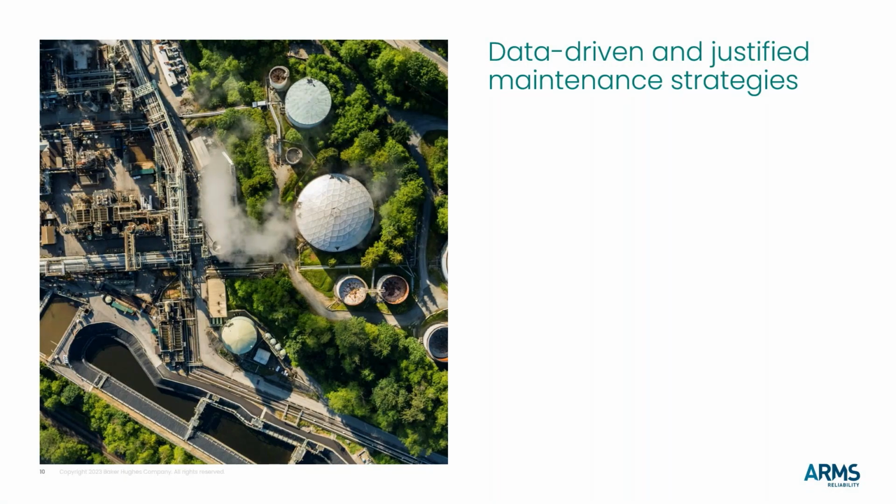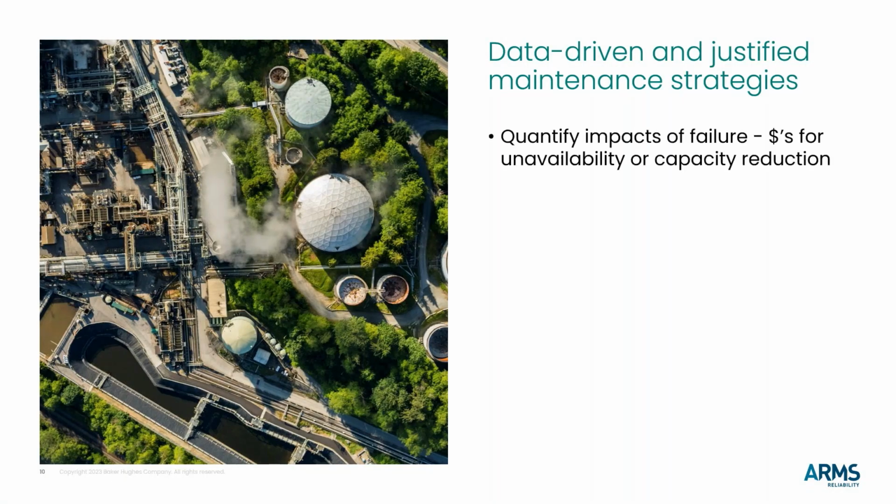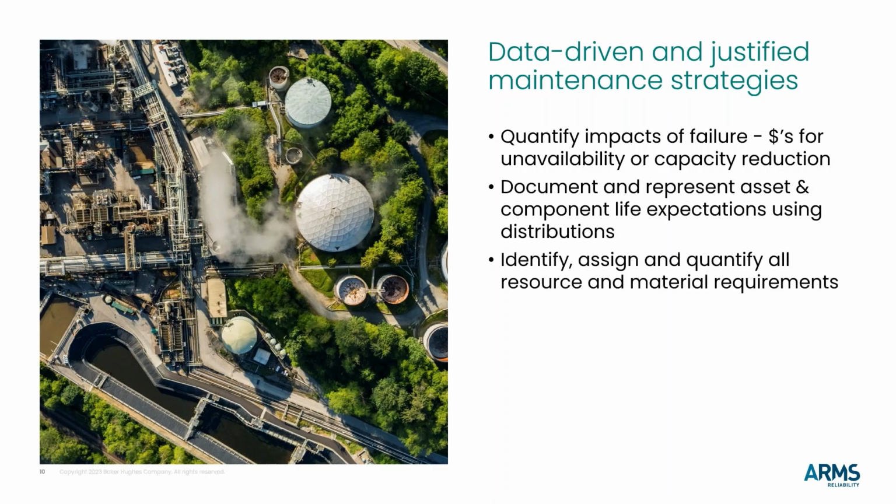And of course, as we build up that content, that enables us to start to get towards making really effective decisions from a data perspective and justifying our maintenance strategies. So in that FMECA structure leads us down the path of quantifying the impacts of failure, and it's really important that we understand that from a dollars perspective, and we understand the impact of unavailability or capacity reduction and what sort of cost that is for us.